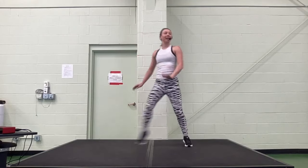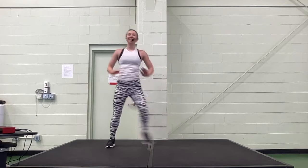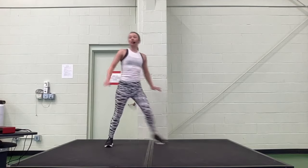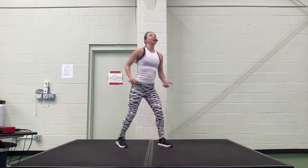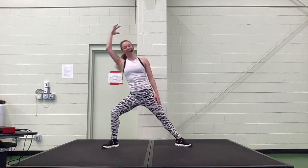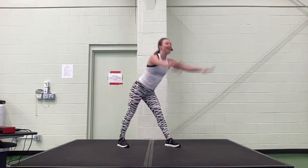We're gonna refine everything from the beginning, adding them together, all four sets. In 4, 3, 2, feet come wide. Reach, two, hold. Face your right diagonal. Start on the left. Hold. Reach and pull.